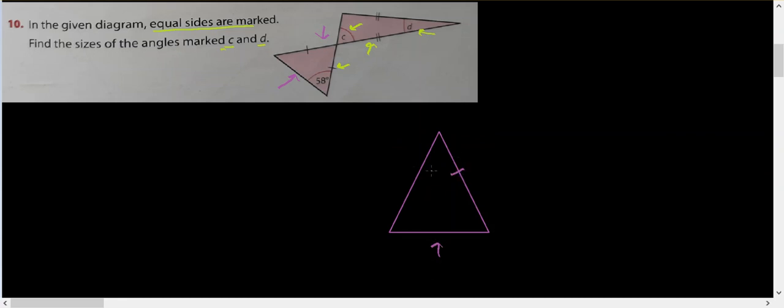And it gives us these lines here, so it tells us that these two lines are equal to each other. And it gives us one of the angles here, which is 58 degrees. Now, if this angle is 58 degrees, then this angle here has to be 58 as well. These two angles have to be equal to each other. So this angle here has to be 58. It's a particular type of triangle that we're looking at here. So remember the type of triangle.